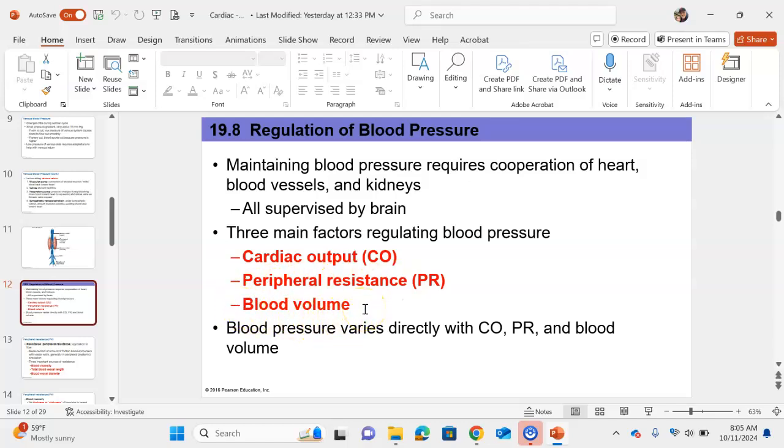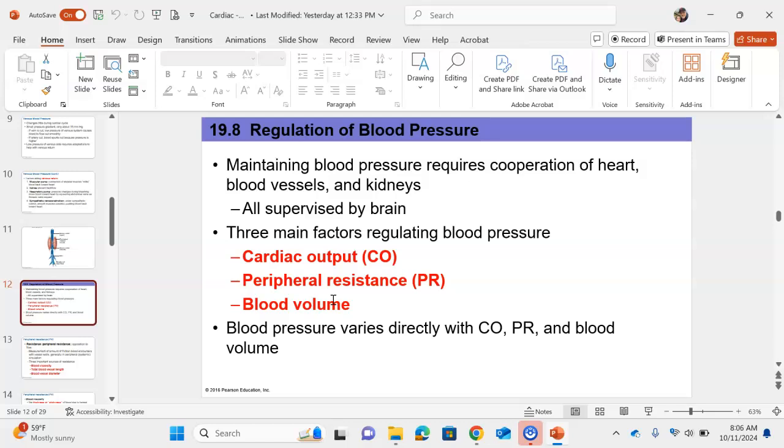Now, because we just did a whole video on cardiac output, I'm not going to go in depth and talk about it here, okay? But what I will say is that there is a direct relationship between cardiac output and blood pressure, meaning that if cardiac output goes up, then blood pressure goes up. So you have to think about then the factors that change cardiac output, which, if you remember, are heart rate and stroke volume. So if we start connecting the dots, anything that increases heart rate or anything that increases stroke volume will increase cardiac output and therefore increase blood pressure.